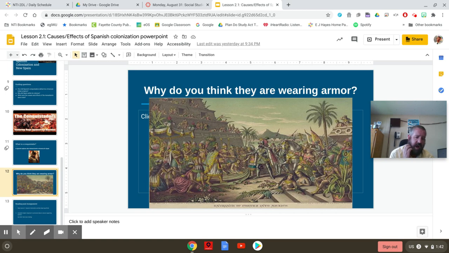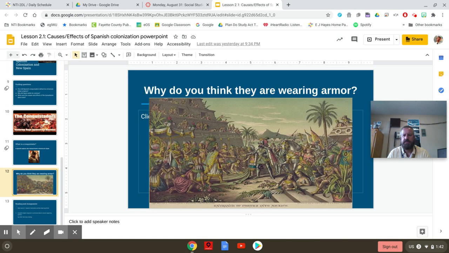So let's move on to about 15 years later. A guy named Francisco Pizarro decides that he's going to follow in the footsteps of Cortez, and he is going to go a little further south, and he is going to go see what is going on in the Inca Empire. And they would have been located in the Peru area on the west side of South America, down through present-day Chile. And he shows up, and the Incas have been fighting a lot amongst themselves. They've been fighting over power, so they were weakened because of that.